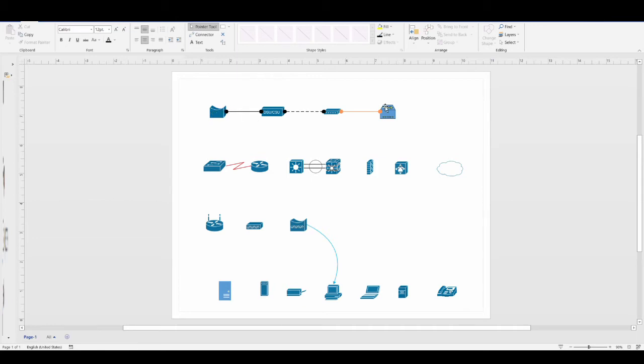But over time, your hubs got more efficient at what they did, your bridges got more and more compact, until someone said, hey, why don't we just take the brain of a bridge, stuff it in a hub, and create a new device that completely eliminates the need for a bridge or a hub? And what they ended up with was a layer 2 switch. So that's what you see down here, a basic layer 2 switch.